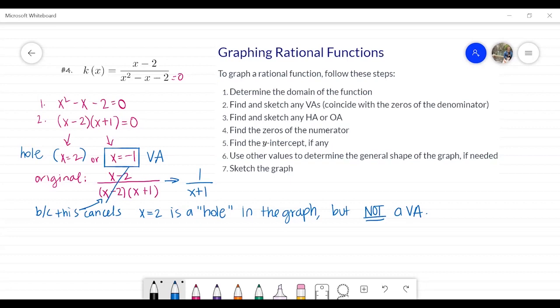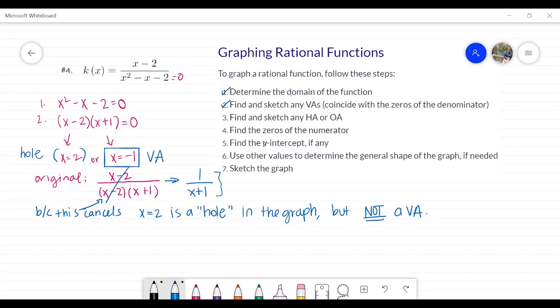I'll show you what that looks like properly at the very, very end. But it's actually kind of cool because it means we can get away with graphing this simplified function. We don't necessarily have to graph the original, more complicated one. You'll see we're really doing the same thing either way. Okay, so we do have those vertical asymptotes, or rather the single vertical asymptote.